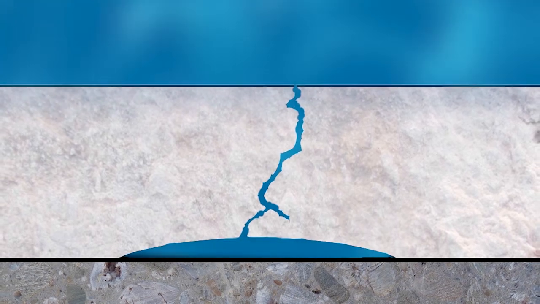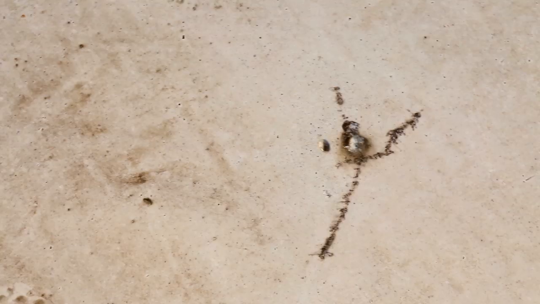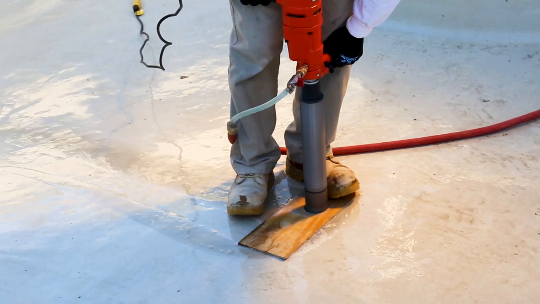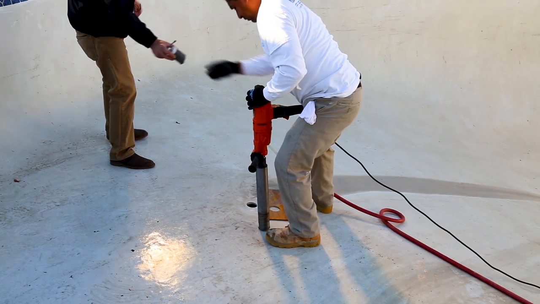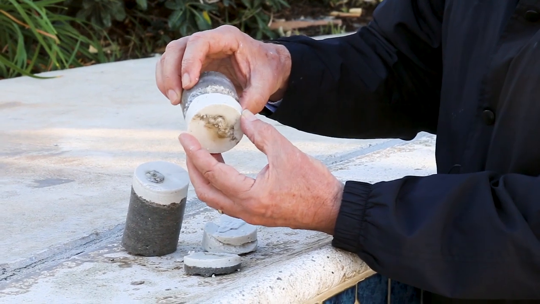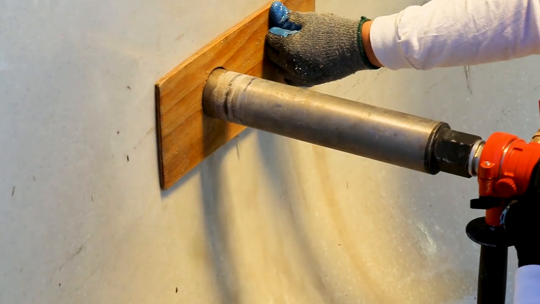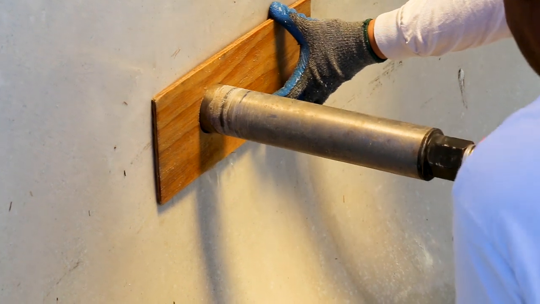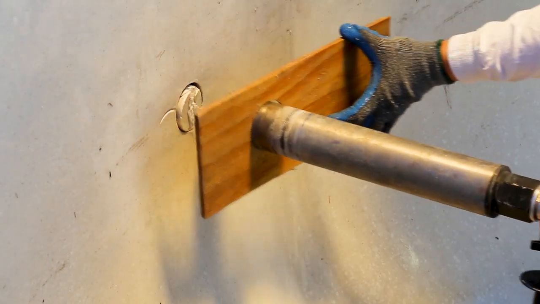The second type of nodule is found in areas where there is separation between the plaster and the gunite substrate. In this very thin structure between the plaster and the gunite, calcium hydroxide builds up in a large reservoir, so when water can get to it, it pulls it out and develops a much larger nodule. As you can see in this core sample, there is a clear separation between the plaster and the gunite, and you see a much larger nodule on top. A simple coring of the nodule will tell you the whole story — whether it's delamination or right out of the plaster.